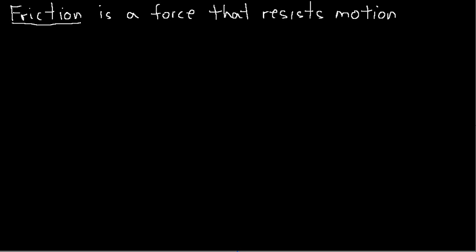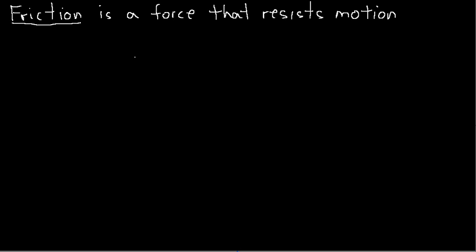So what is friction? Friction is a force that usually works against you. If you want to move something, like a box across a floor, the two surfaces that come in contact with each other, the floor surface and the surface of the box, interact with each other and tend to produce a force that resists the motion.